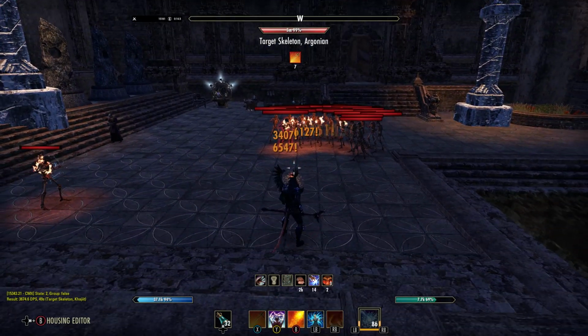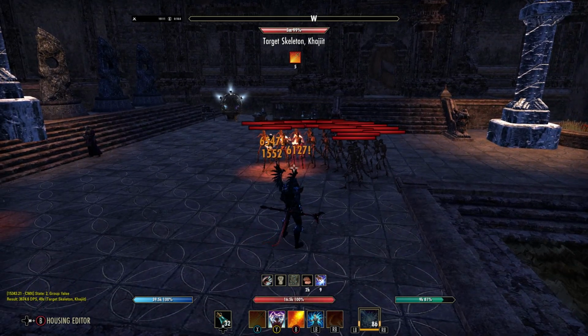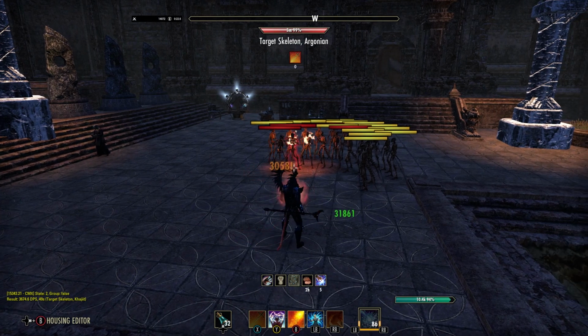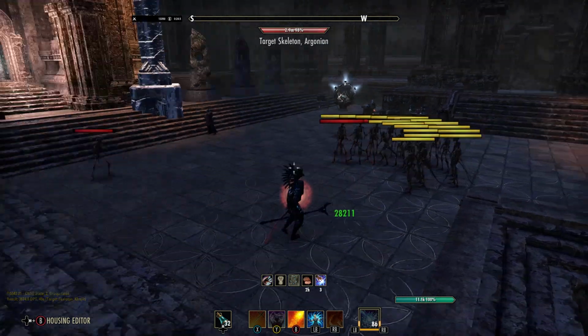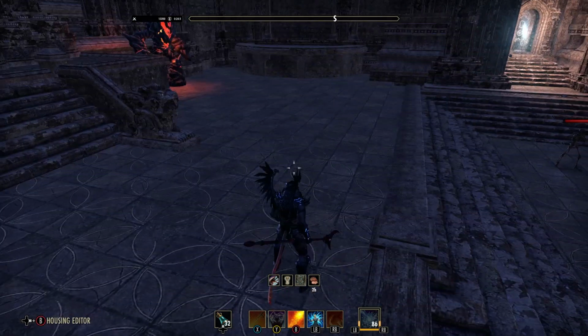And just note, by the way, when these run out, you can get a heal from each one. So this is really, really nuts. We'll let these run out, actually, so you can see it. 20k heal, 31k heal, 33k heal, 28 as well. Disgusting. It's really hard to die in ad pools.